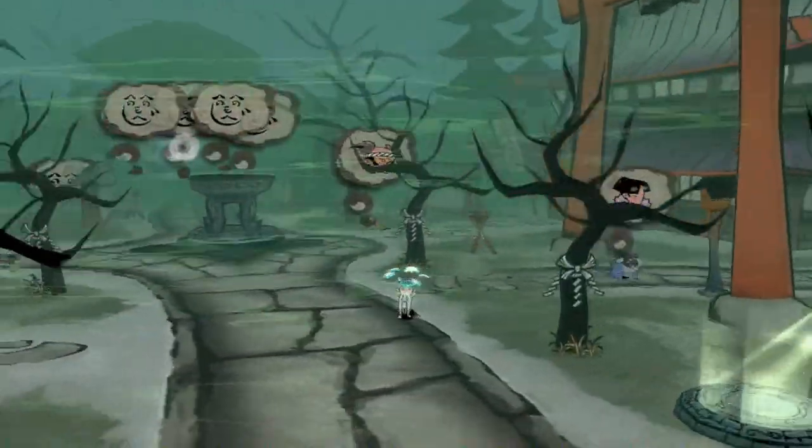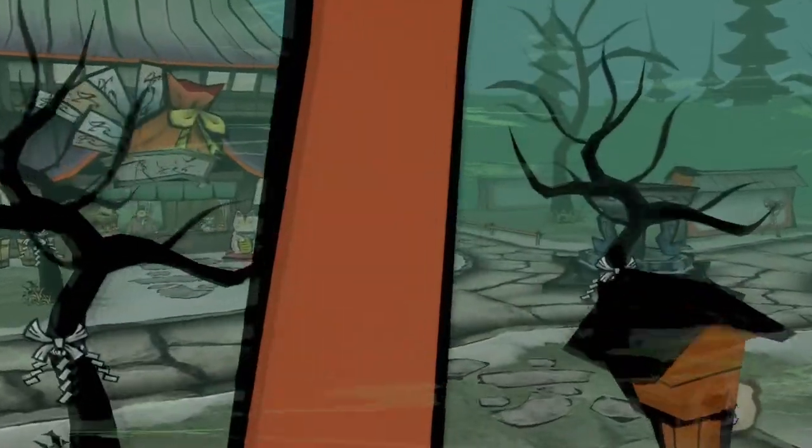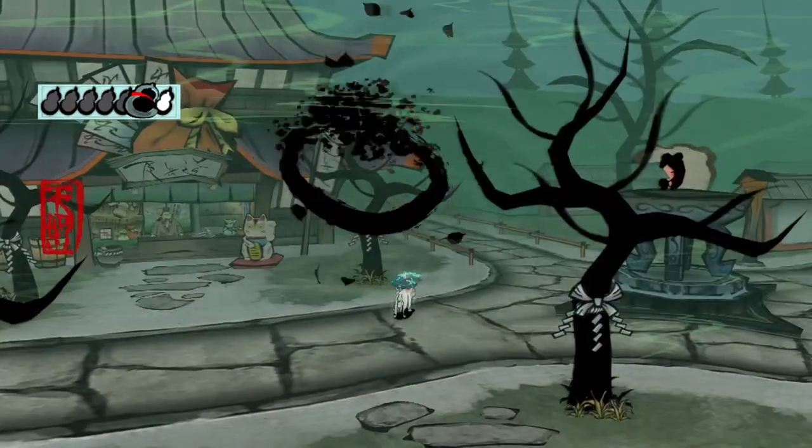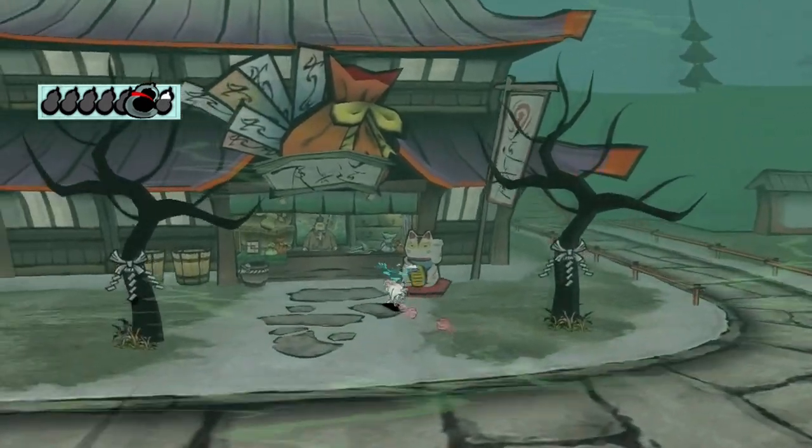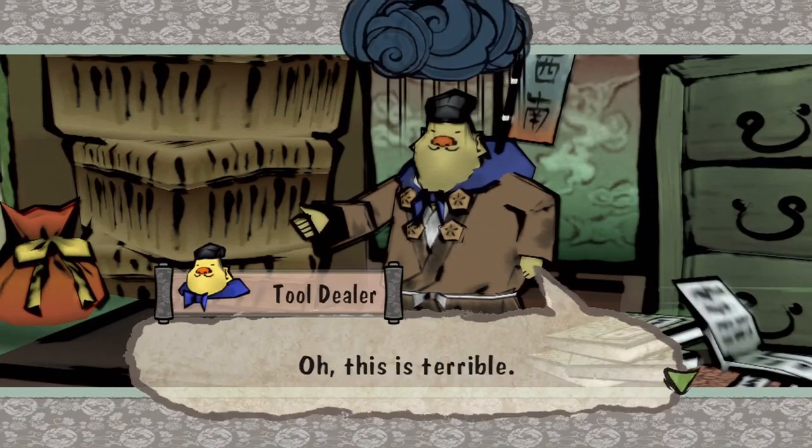Last time we made it to the city, but it's filled with all this poisonous smoke, and if we try and do anything, it's like a curse zone. So, yeah, but anyways, let's go ahead now. First thing we need to do is go talk to this shopkeeper, the tool dealer.